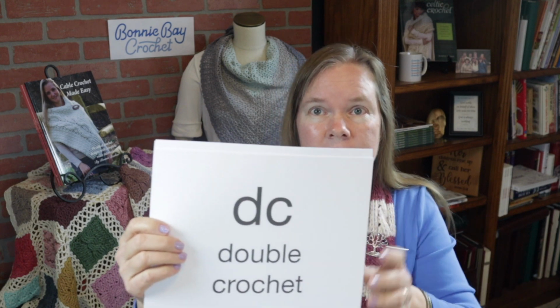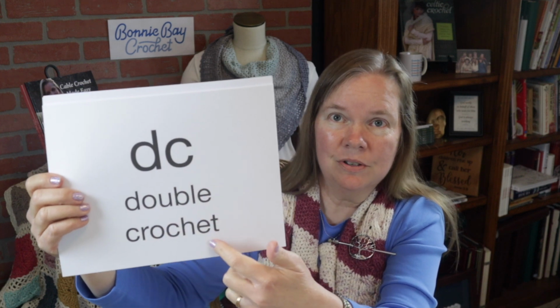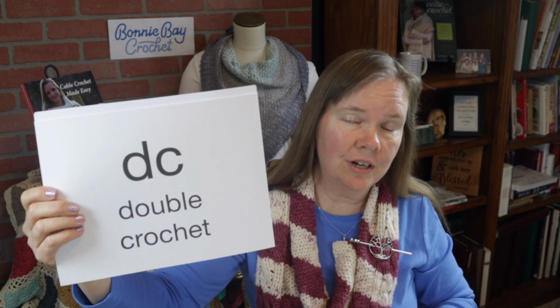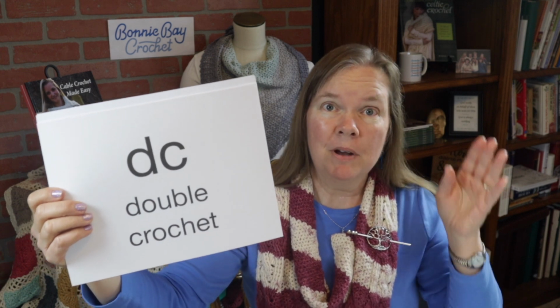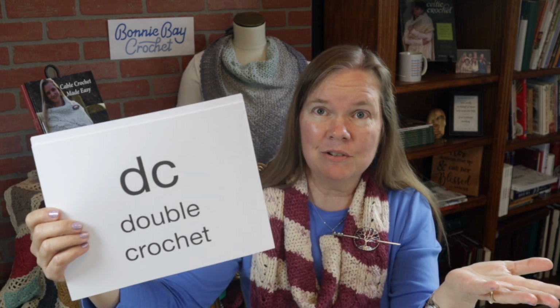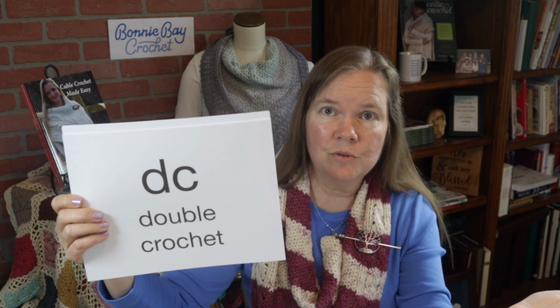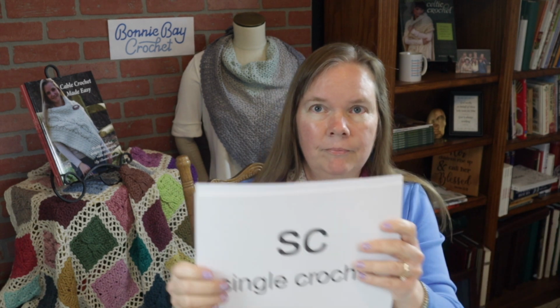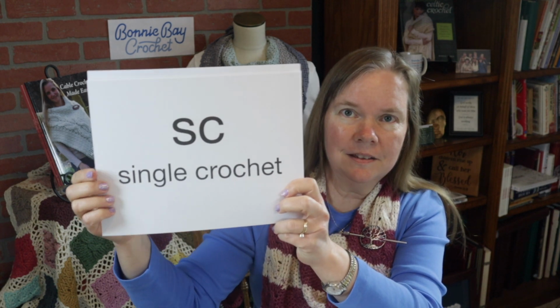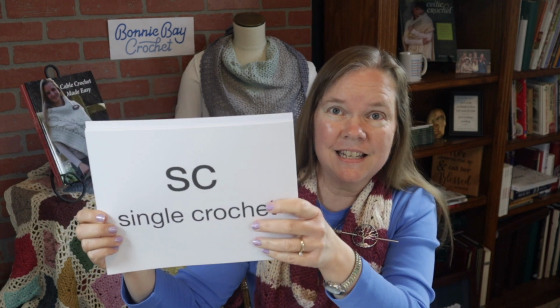The next card is DC. Simply means double crochet. Of course, if you're an absolute beginner, you're going to have to learn what these stitches are. But through watching the video that I just recommended, you'll understand at least the single crochet. I don't have double crochets in that, but whenever you see DC, it's not the District of Columbia, it's double crochet. Okay, and the next one, SC. It's not South Carolina, it's single crochet. And that's it. It's really as easy as that.